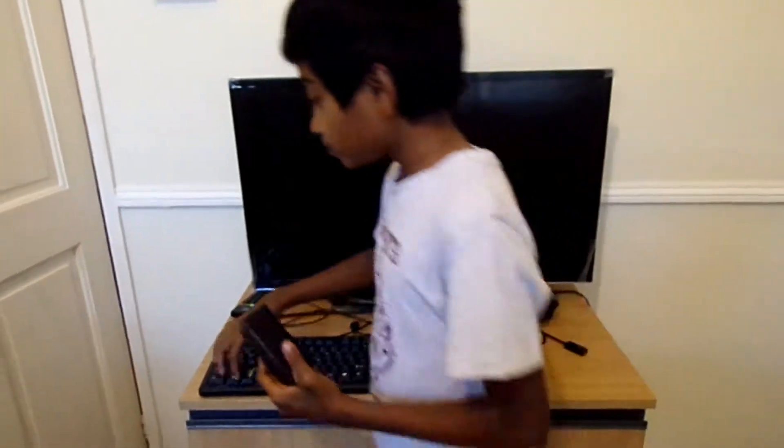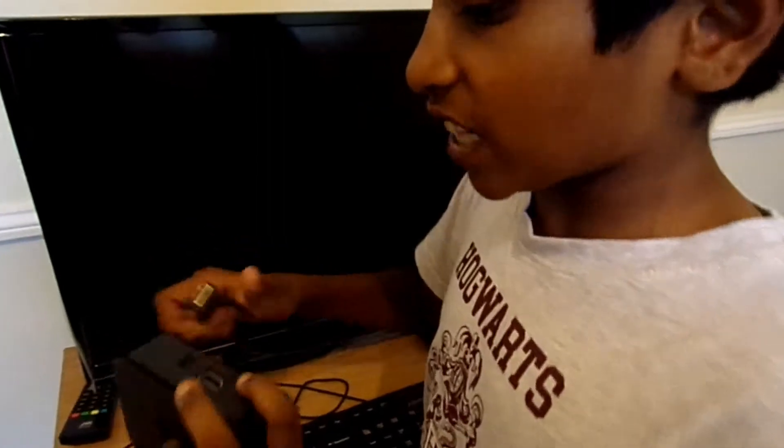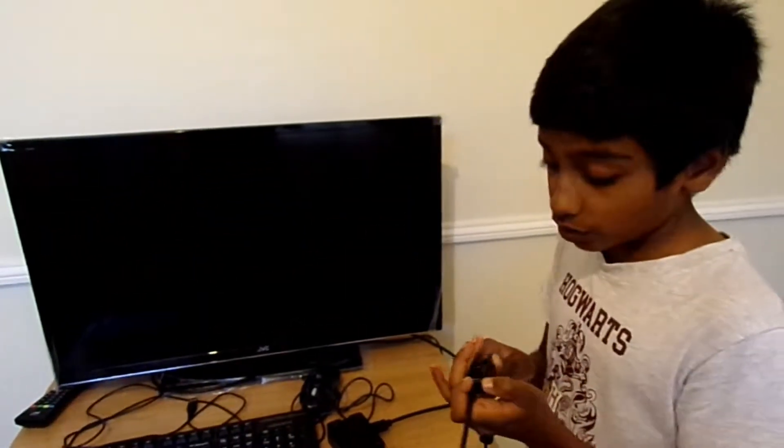Now I am going to tell you how to do it. First, we have the Raspberry Pi. We have the HDMI card and we are going to connect it to the Raspberry Pi. Then we connect it to the power adapter, and then we have to connect it to the Pi Switch.